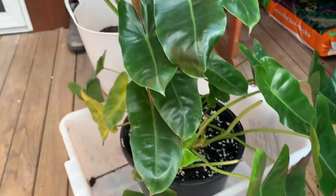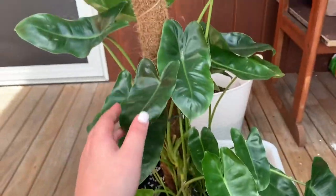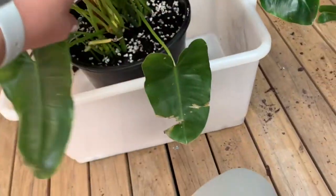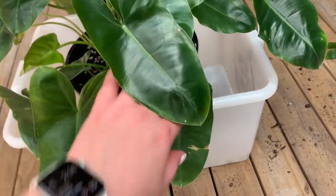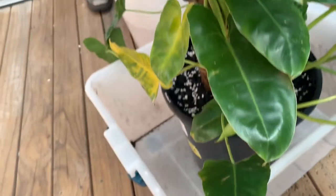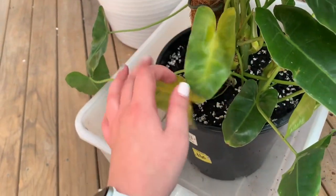So, as I was saying, there's not much I want to take off this guy. It's looking pretty good. There are just, obviously this one down here I want to take off to neaten it up. That's all pretty good. There are a few stragglers back here. These guys I want to take off. They were there when I bought them.